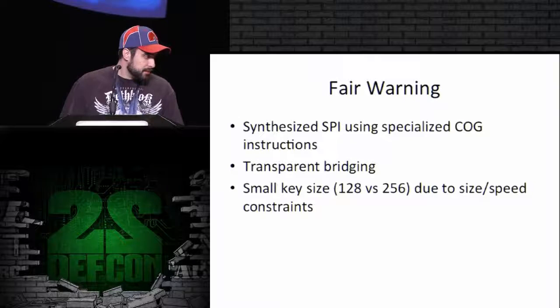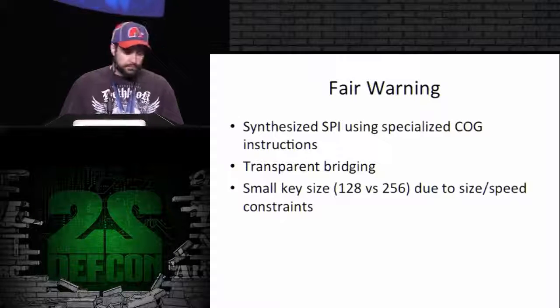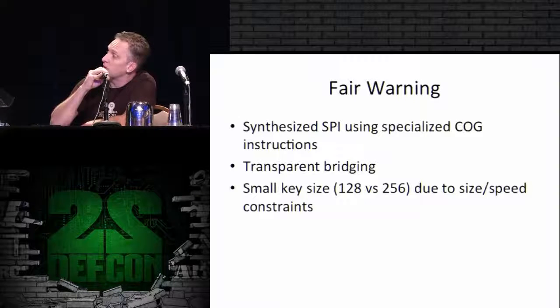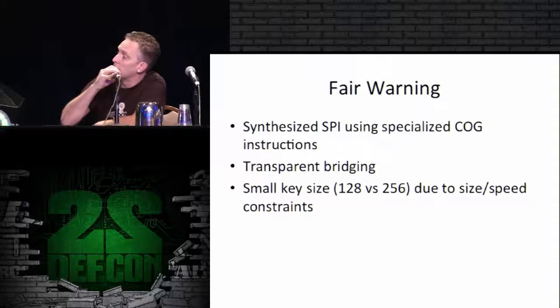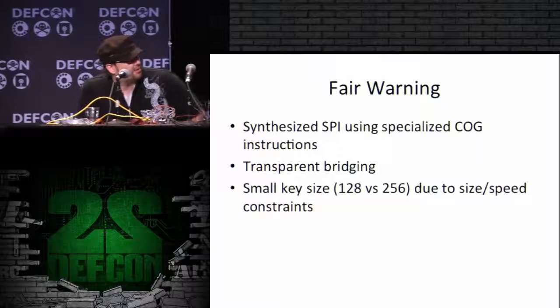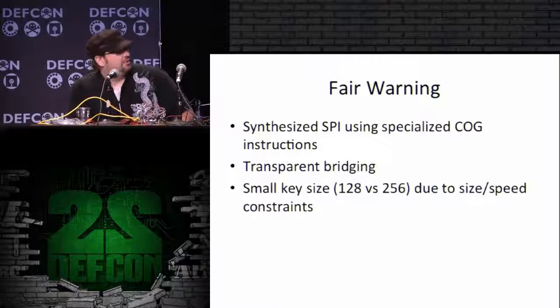Yes, sir. Hey, Ryan, can you answer a question for me? If they use PASM instead of Spin, it will actually run faster, right? Because the code's not having to go through an interpreter. Yes and no. It depends on how they write the code. I mean, you can write really awful code, and then it's not going to be fast. Okay.